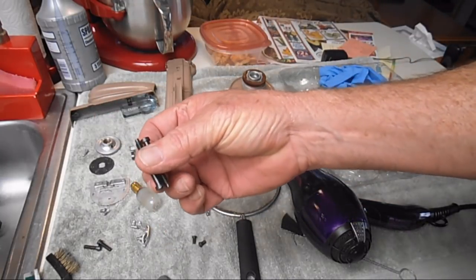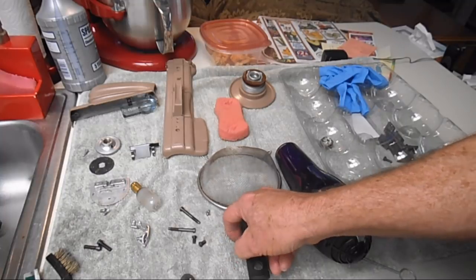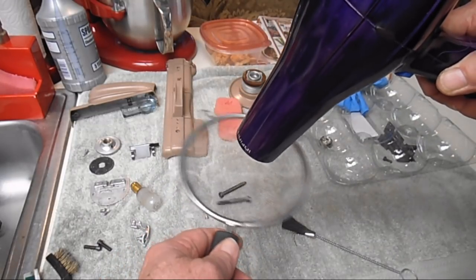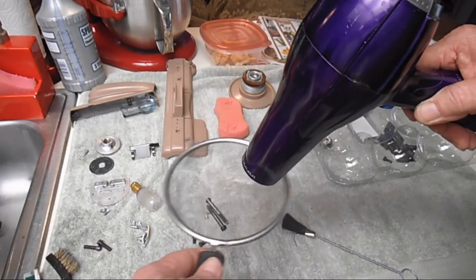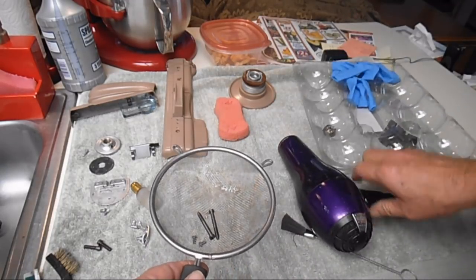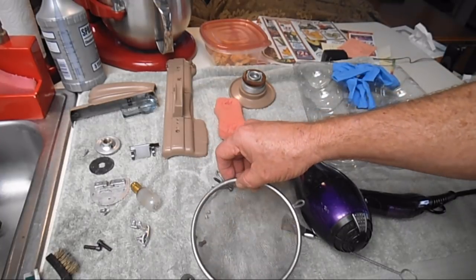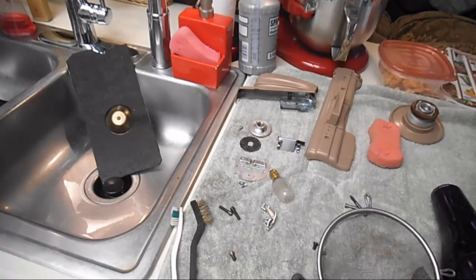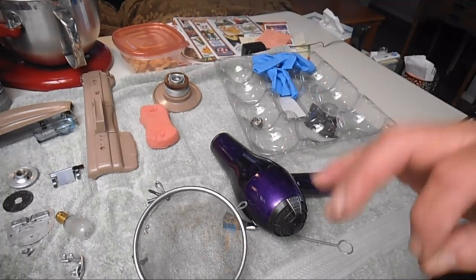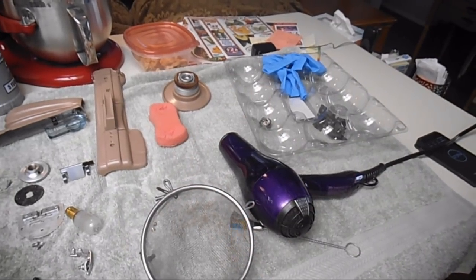And I do like to get the steel stuff that's not chromed, I like to get it very dry. And I'll just put it back in there so I don't lose it. So you're getting the idea. It only takes a minute or two, and then they get nice and dry. So I'm gonna walk the bed plate outside, lay it down. Then I'm gonna finish drying all this stuff, and then just hang in for a minute or so, because I want to take this stuff back to the bench and show you something. Okay. So be right back.